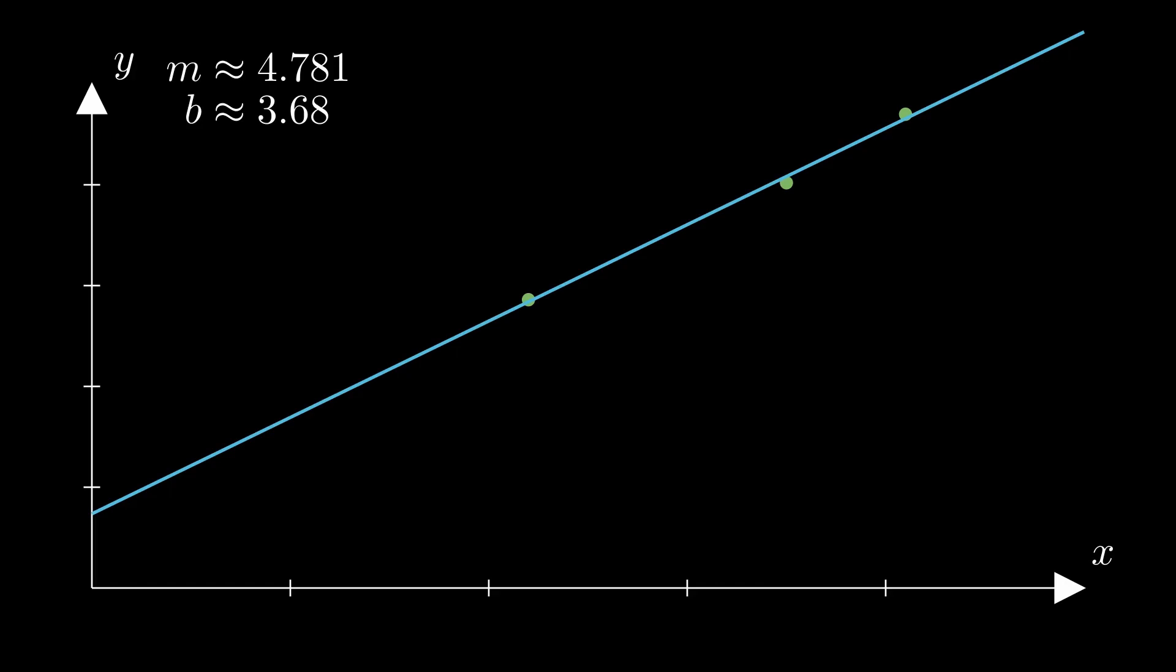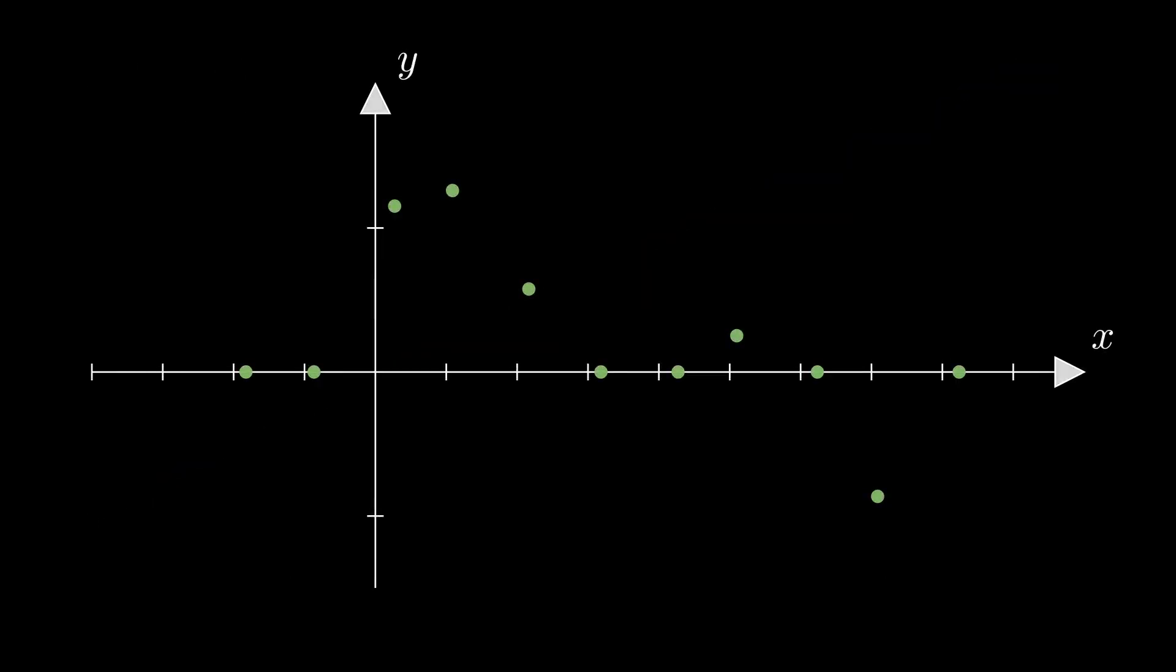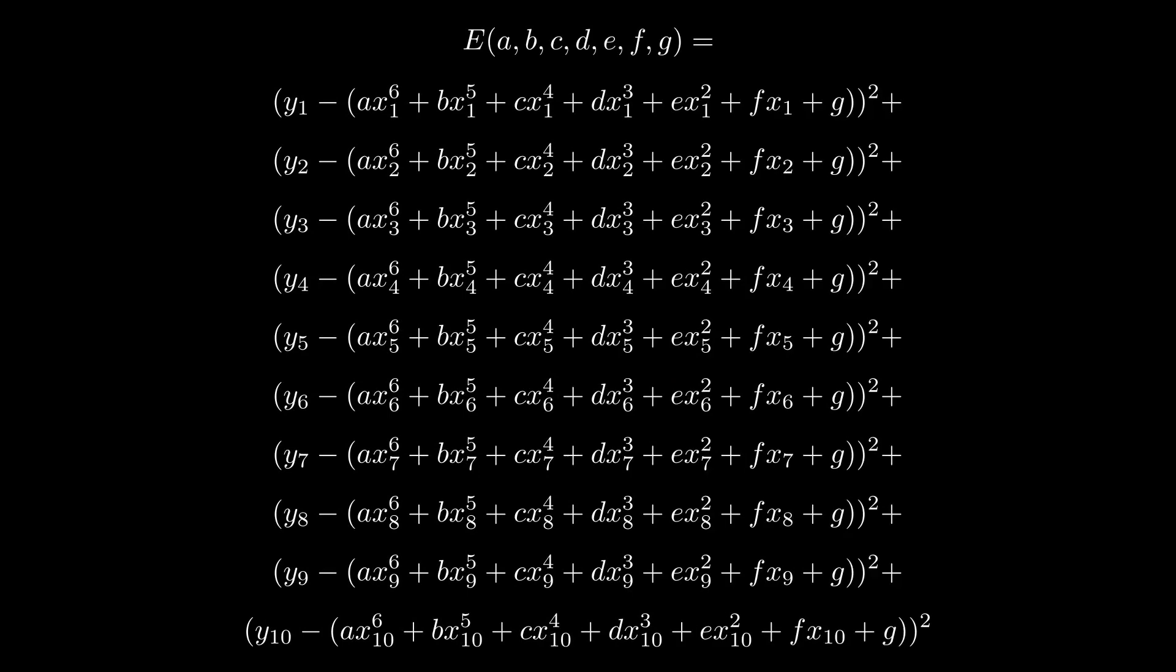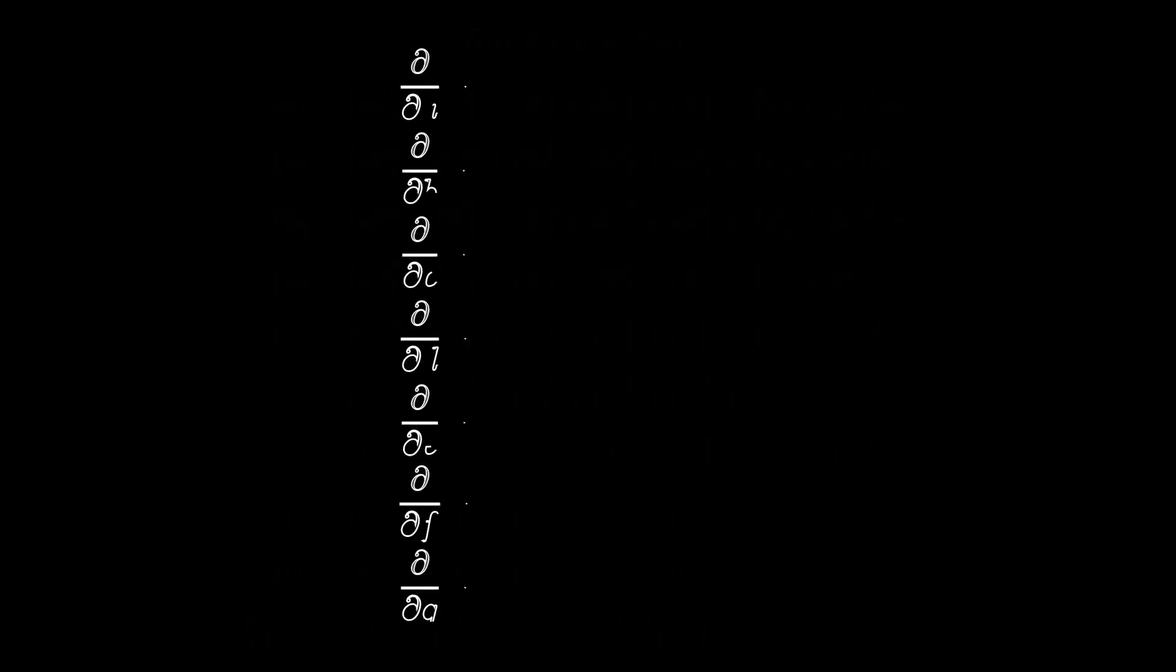In fact, this method that we have just done by fitting our function to the data will work for any set of data. Let's take this set of data points for example, and let's say we want to fit a 6th degree polynomial to it. Notice that in our linear example, we only had two parameters that we could adjust, the slope and the y-intercept. But with this 6th degree polynomial, we have 7 parameters we can adjust. Also, we have way more points in this example, 10 versus 3 from the last one. If you thought our error function looked bad, this is what it looks like now.